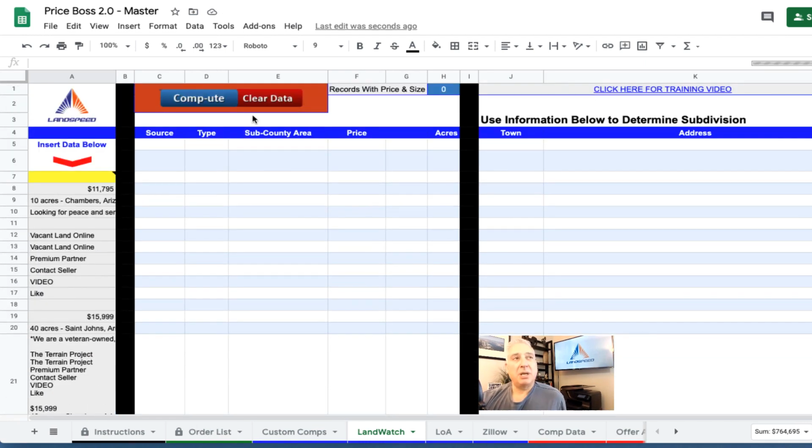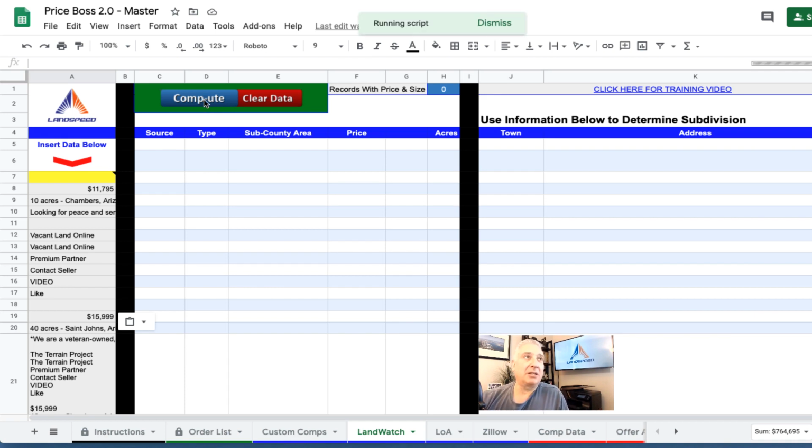Now, notice that behind the buttons that we're going to use to compute all this information, there's a red box. This is something new in PriceBoss 2.0, and the purpose of this is to tell you when it's a good time to hit the button. There's a lot of formula activity going on right now. You can see that from this gray progress bar. It says calculating formulas. It's doing that in another hidden part of the sheet. But as it completes that process, this box will turn green, which will tell you now is the right time to hit that compute button. And there it is. We just turned it green.